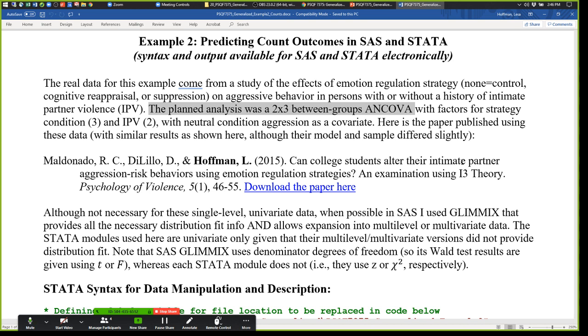ANCOVA, the C part, stands for covariate. A covariate is a term for a predictor that someone else cares about who's not you. It's something you have to put in the model, usually not within any interaction terms, although I insisted that she check all those to do our due diligence. Their amount of aggressive verbalizations in a neutral condition, so sort of controlling for general asshole tendencies, is the covariate. That predictor didn't ever matter, but it's left in here so that reviewer three can't argue about it.